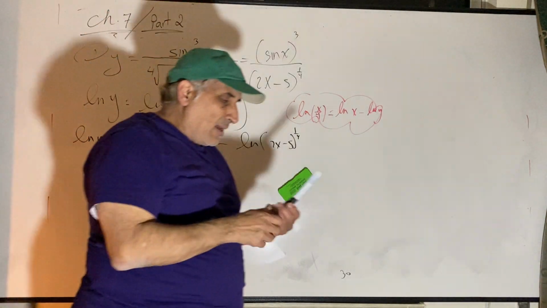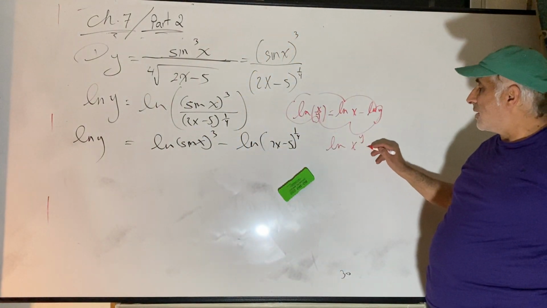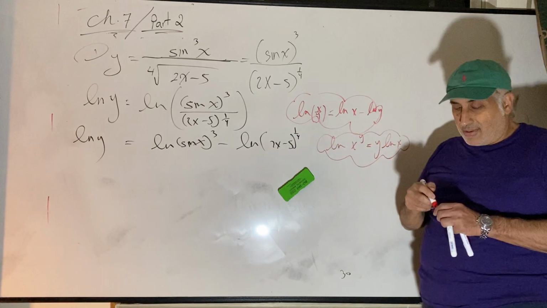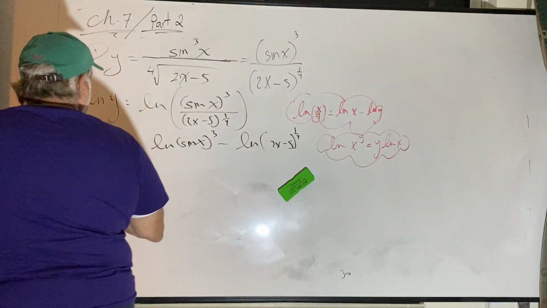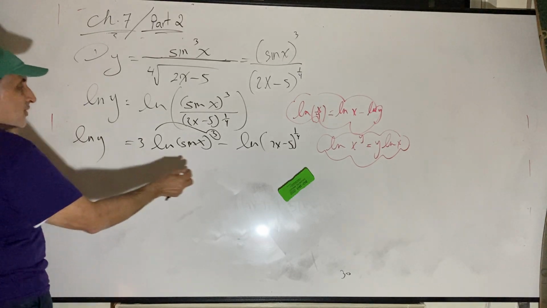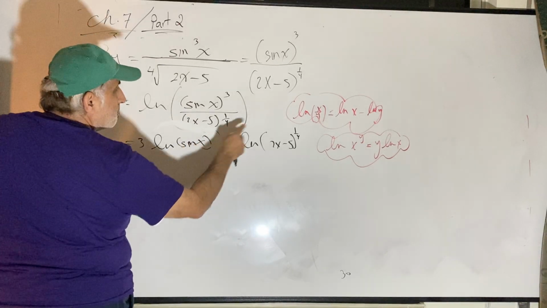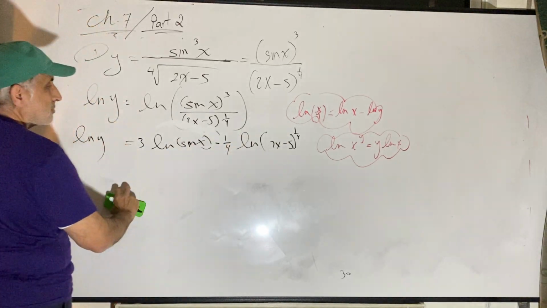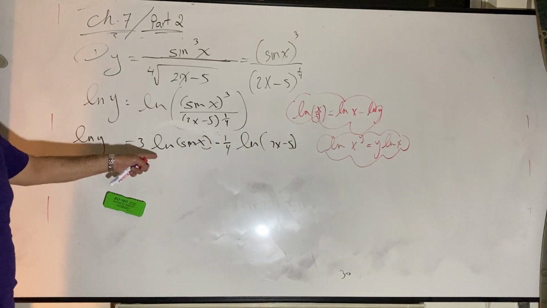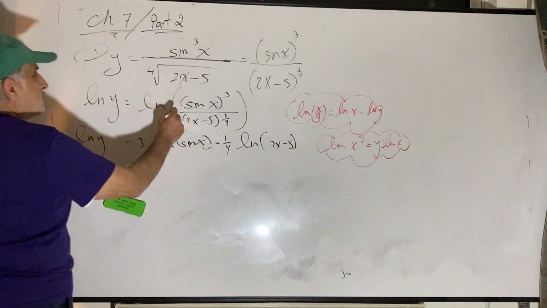Another rule, if you remember from last time: ln of x to the power of y is y ln x. You don't want to forget that too. Otherwise, you will not manage this. So, I can bring this 3 here. I'm saving myself time. I don't have to show this. Khalas. I'm good, I'm fast. And bring the quarter over here. Bring this one over there. Khalas. So, 3 times ln sin x minus 1/4 ln. Why minus? Because it's division.